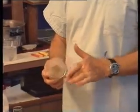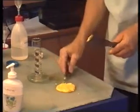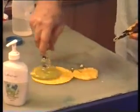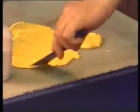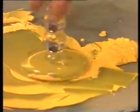For manual pigment grinding, we use a glass muller and slab. The pigment slurry is subjected to the shear forces between the muller and the slab. This breaks up the pigment agglomerates so that each particle can be wetted by the medium. The longer we grind, the finer the pigment dispersion will become. After the grinding is completed, the pigment paste is collected in a suitable container where the binder and the final additives will be added.